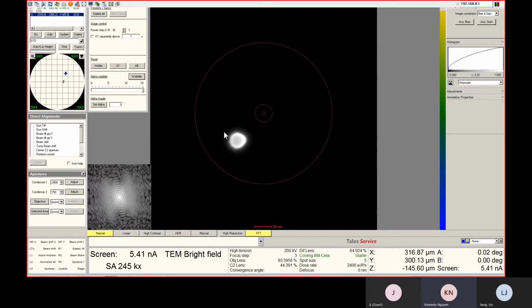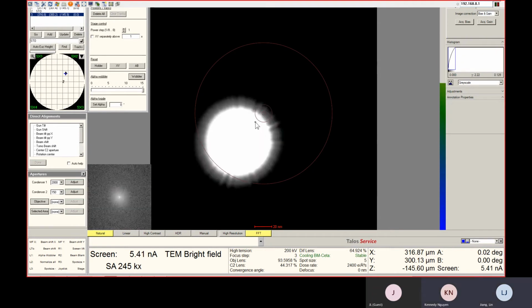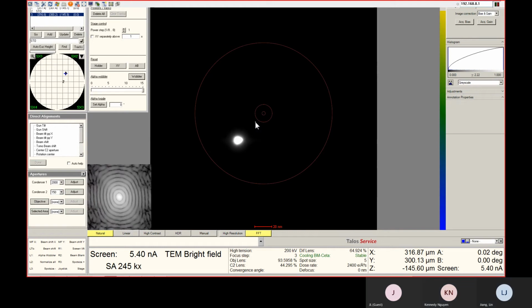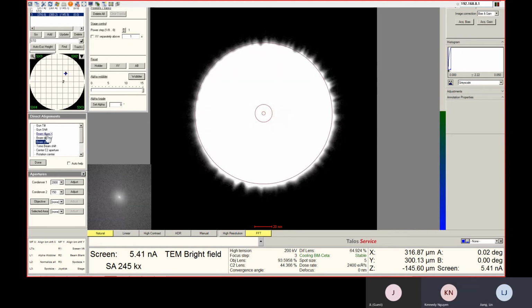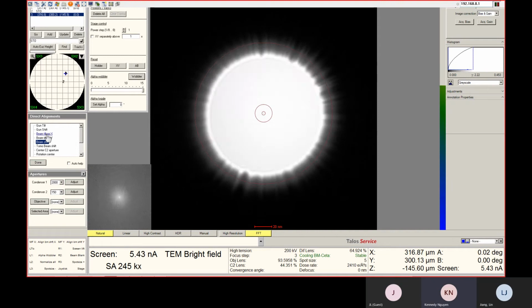Let's recenter the beam. Click the beam shift. Okay, and we'll spread it out. You haven't done the beam tilt, right? No. Okay. We need to do the, so well, actually, no, yeah.